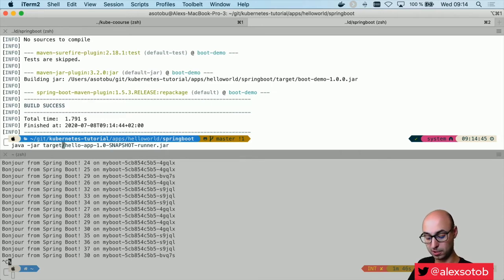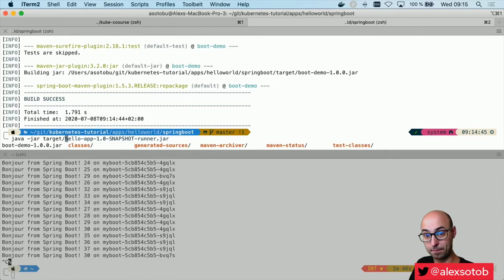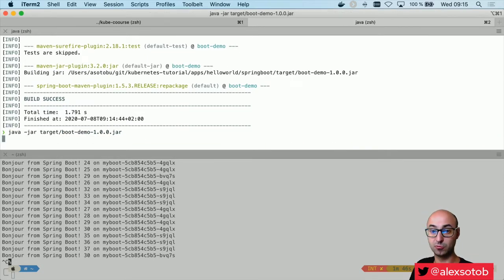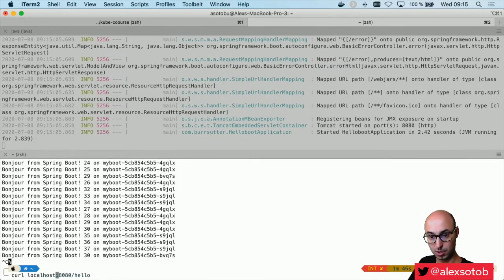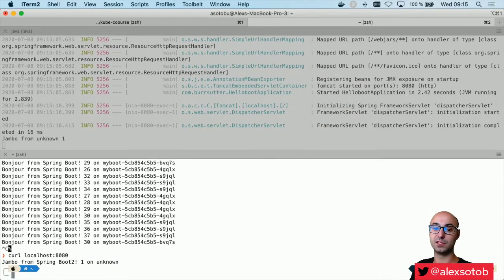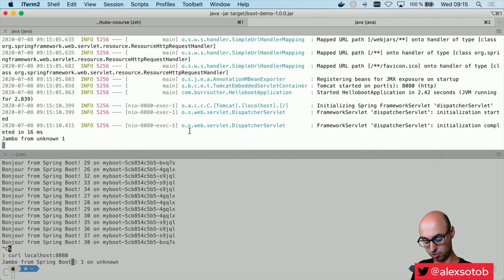Notice that now I'm not inside any container, inside nothing. I'm just running a local program. Okay, I can do java -jar, then Spring Boot starts, and I can do a curl to localhost 8080. And of course, I'm just getting Hello from Spring Boot 2. This is the 2 that I've added, and the host name is unknown, because when it's in localhost, there is an unknown host name.